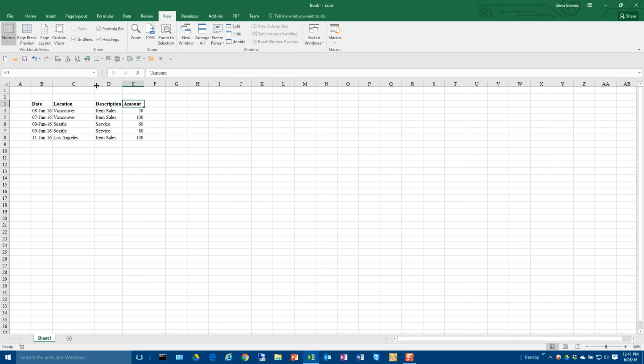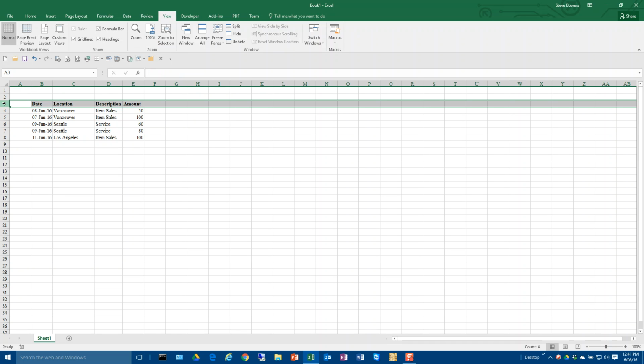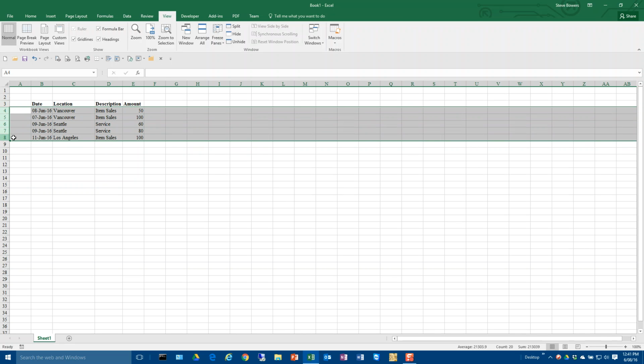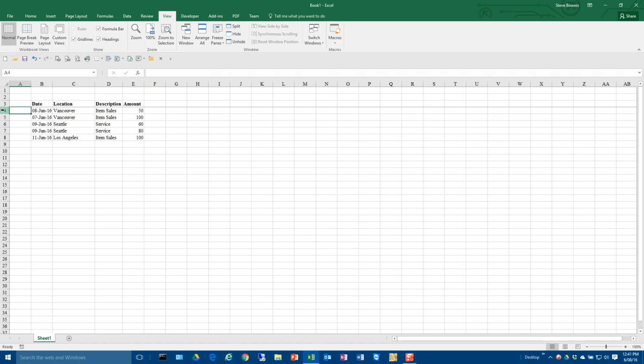So that's a data structure. Again, just to confirm, it's basically identified by the structure of the header rather, which is the column descriptions, and then your data appears below that as a row structure. Now, as a general guideline, you always want to make sure that your data appears immediately below the header row.